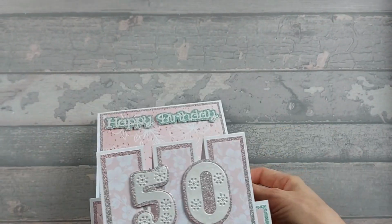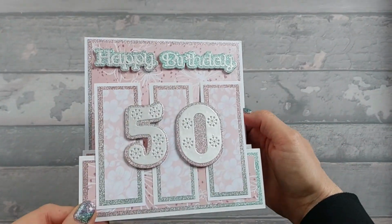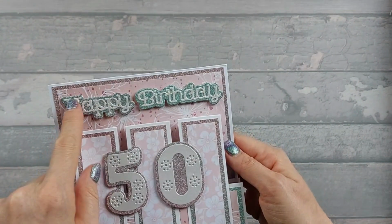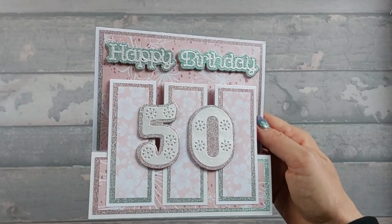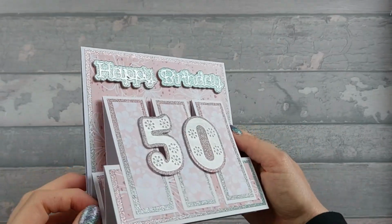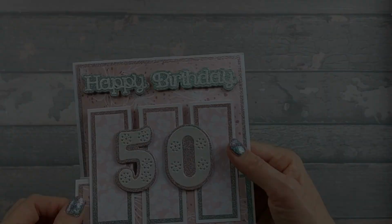So that was the card. In fact, that way around. That was the card I made with that. You'll recognise this card. We've done this before. And then this happy birthday die is also, I think it's a Coco Rosa Studio die, but Coco Rosa Studio and InLoveArts are the same company. So, yeah, that's that die.